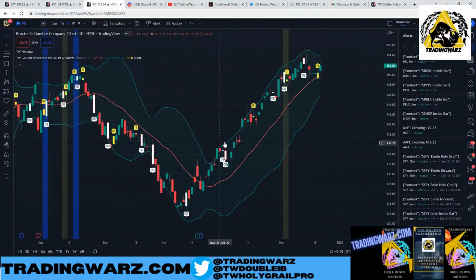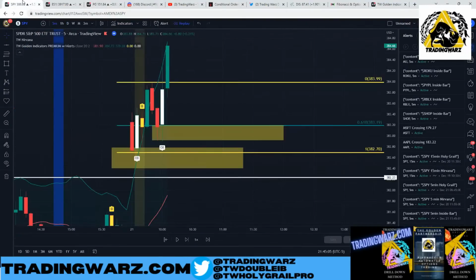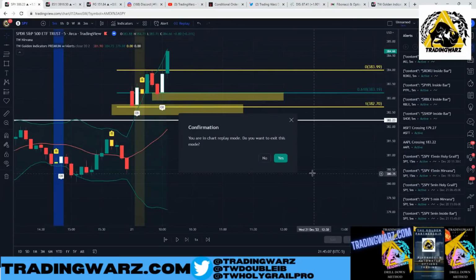That all makes sense. So that was my trading day. I made good money. Long on Procter and Gamble there. Long on SPY. I tried to short in the morning. It just didn't work out.